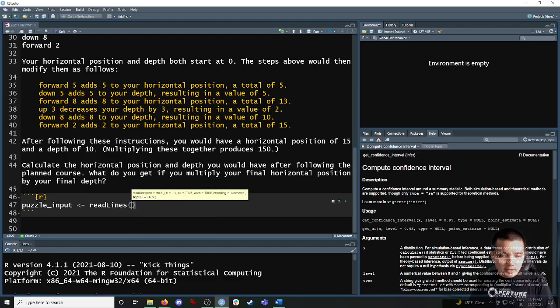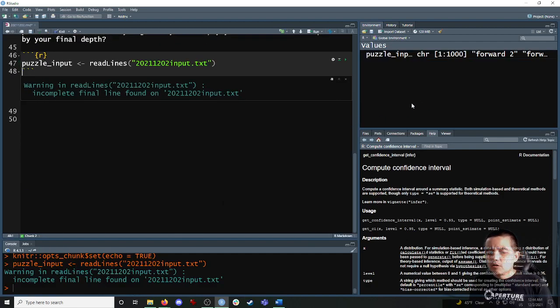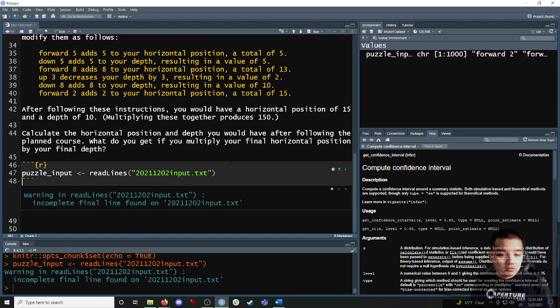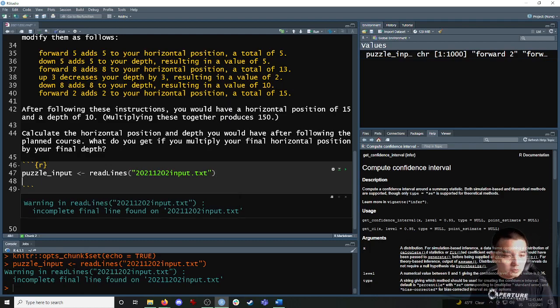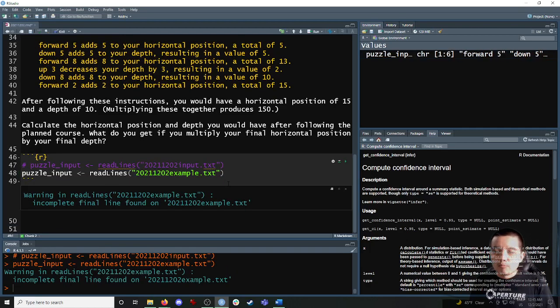Now, normally the puzzle input will be handled by read lines. Like so. And I can see on the top right, it turns out our submarine had 1,000 instructions. The warning is RStudio's incompatibility with my anal retentive nature to avoid the extra white space at the end of the file. It's actually better for the puzzle solving process. But while we're coding up the calculations, I would rather be working on the example. So I'm going to comment out the previous line of code, keep this one running, and now our puzzle input there in the top right has the 6 lines of instructions from the example.